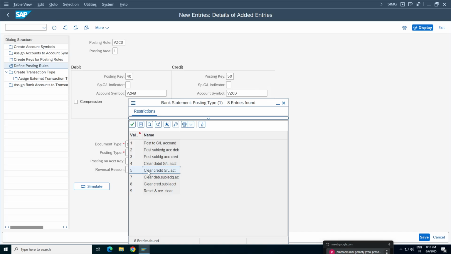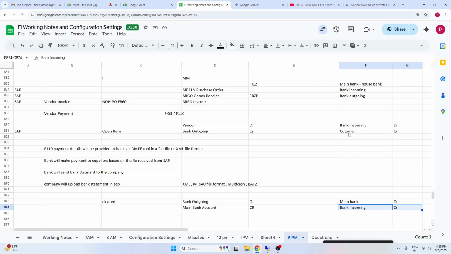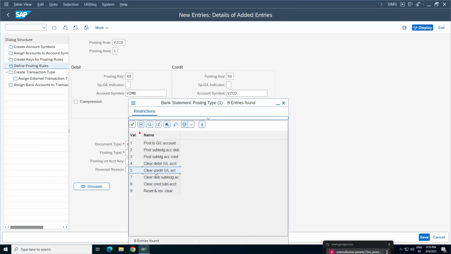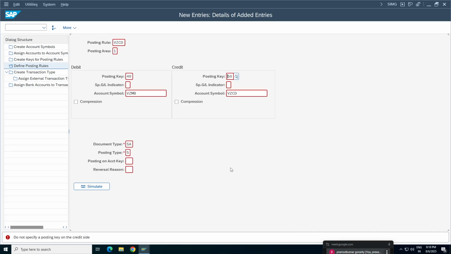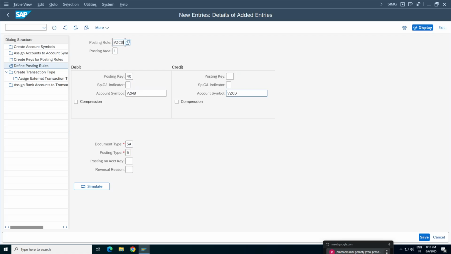You're clearing this account by crediting it. Bank incoming, so this should be your fifth one. Press enter. You will get a message: do not specify posting on the credit side. Opposite to your main bank, this is not required. The system will consider it automatically. Press enter.